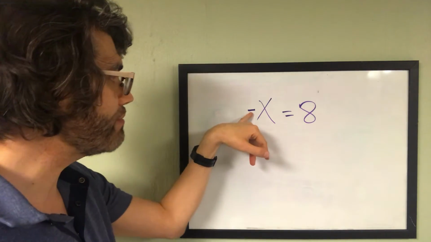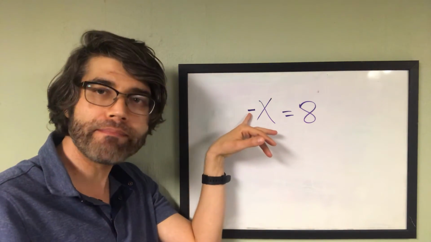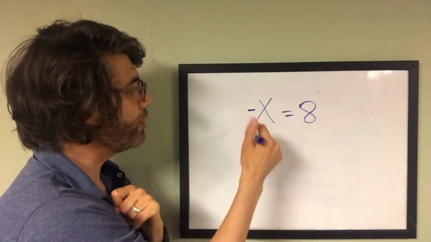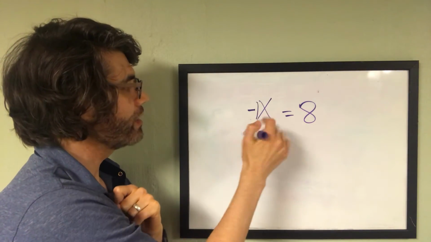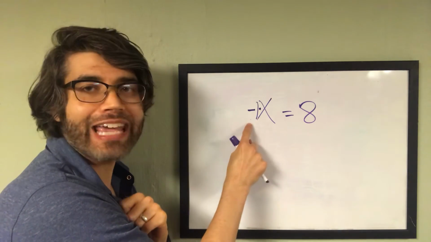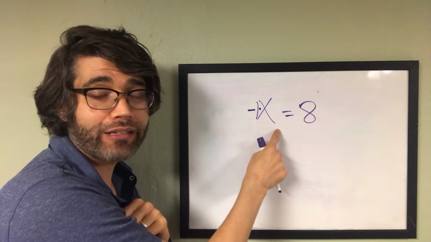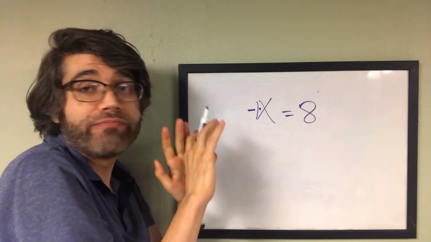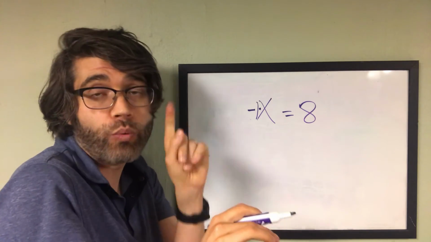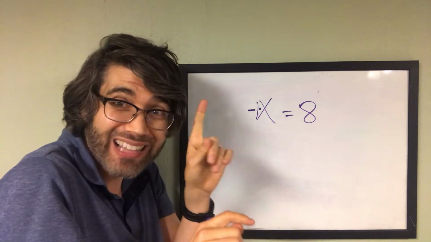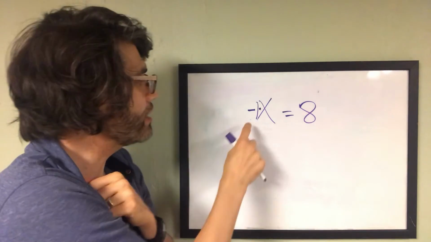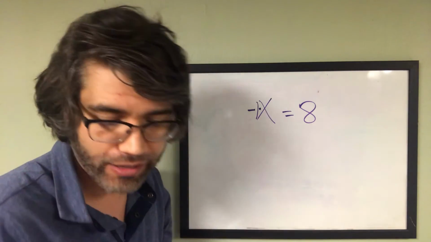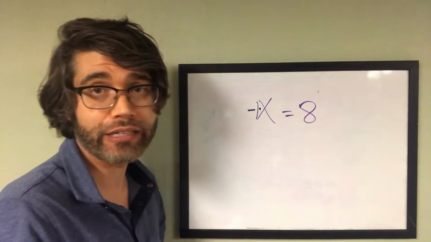This negative, that's not a positive 1 at all. You could put a 1 here, okay? But that's negative 1 times x. And remember, we said that to be truly isolated, at the very most, it needs to be just 1 or nothing at all. A positive 1 or nothing at all. Here, this is a negative 1. That is not leaving x isolated.